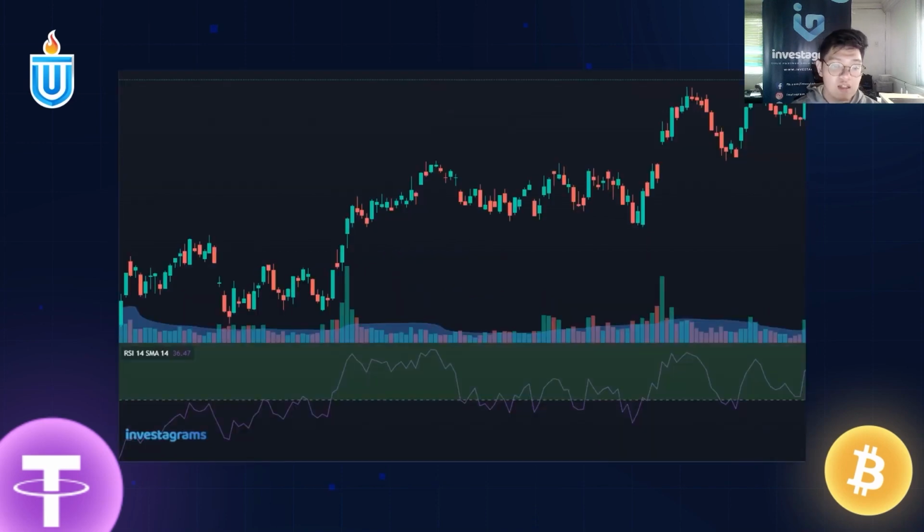So lastly, the RSI indicator can also be used as a filter to find cryptocurrencies within a strong trend. So basically, if the crypto is able to stay above 50 most of the time in terms of its RSI, it's a good sign that the crypto is within a healthy uptrend. And it shows that the green candles are bigger than the red candles. So it's a good sign that buyers are in control. On the other hand, if the RSI is constantly below 50, it could be a signal that a strong downtrend is present given that the red candles are bigger and sellers are in control.